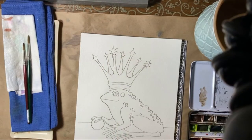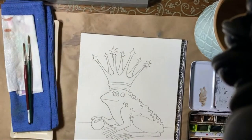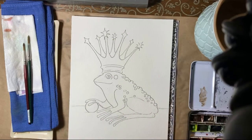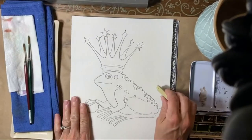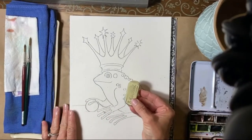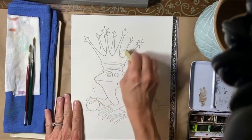So that's the most important thing, to have them all ready to go because we have sky next. So give me please a couple of thumbs up when you're ready because I'm really trying to be conscious of the time tonight. So we make sure we have everything ready to go. While I'm watching for that, I'm just using a white eraser, looks like this, to erase away any of the pencil that I have left behind.